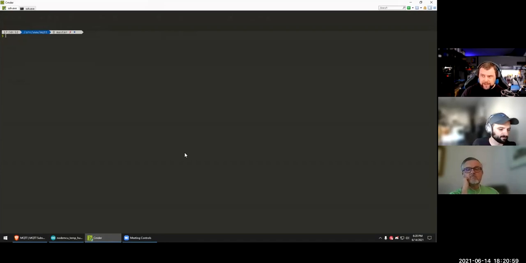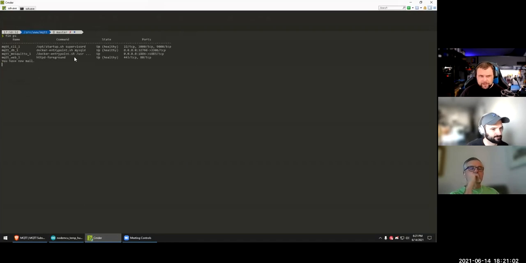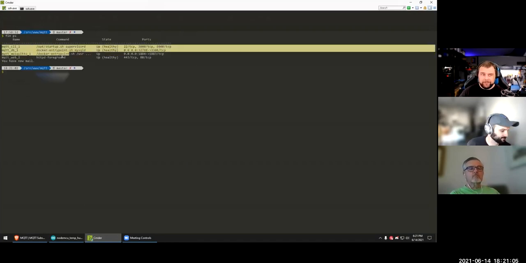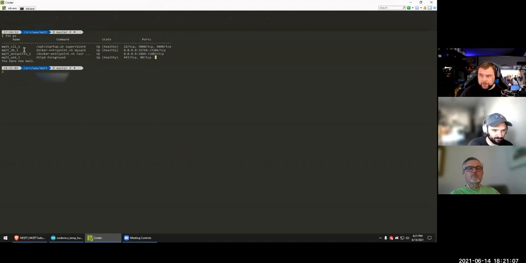I've done presentations on that in the past, but essentially we have 4 containers: I've got the CLI, a database container, and a web server container. This is running my Apache, this is running MariaDB, and this is just generic Docksal with a LAMP stack. The only thing I have extra is this Mosquitto container, which is essentially acting as my broker. That's the service that's running in the whole setup.